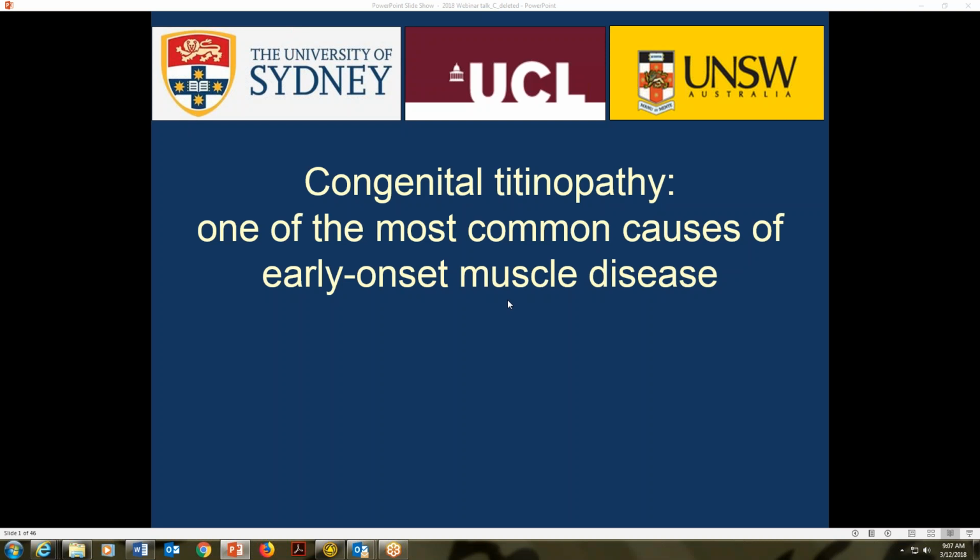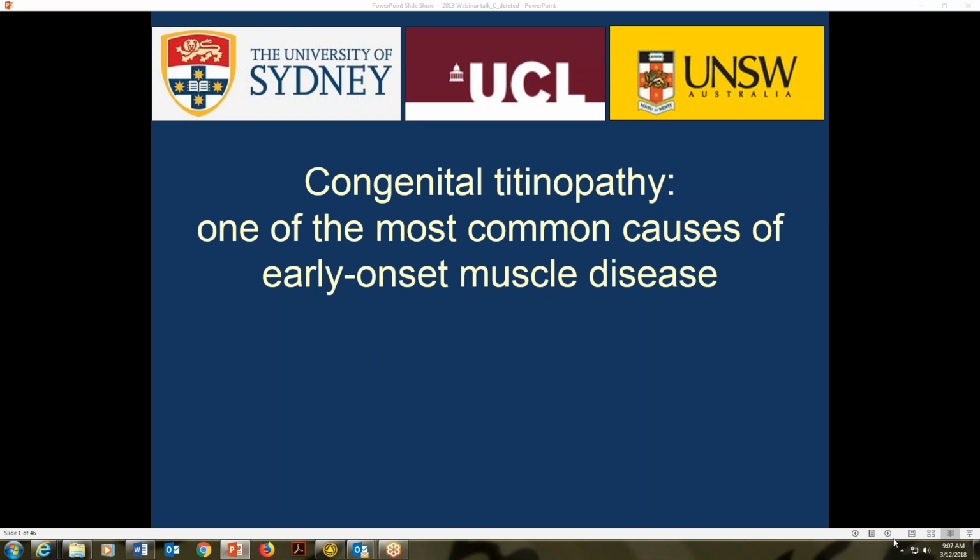And I've been at 3 different universities during the course of this project. As Sarah mentioned, it took many years for us to get that most recent paper together. And so I'm going to mention the affiliations with University of Sydney, UCL in London, with Francesco Muntoni, and now back at UNSW University, so the University of New South Wales, which is also in Sydney. And I also want to say right at the outset that none of this work could be possible without patients and families contributing their data and being happy to be involved in our research. So thank you in advance for all of your contributions. And in fact, I know some of your families are included in this paper, so I thank you for that.